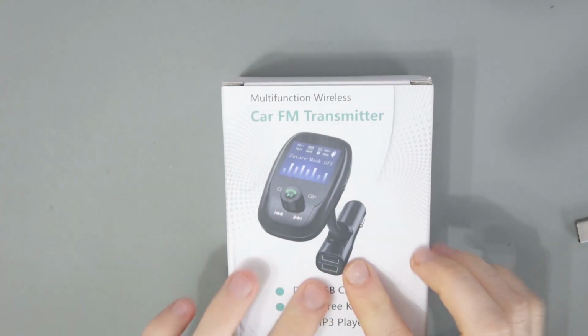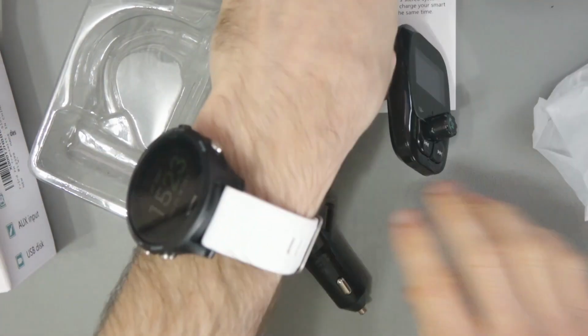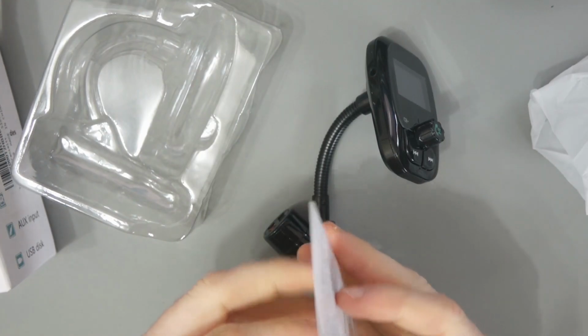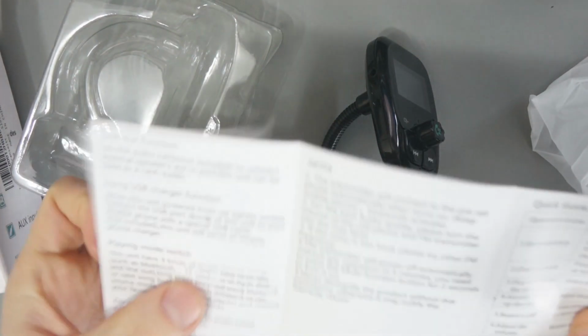So what I'd like to do in this video is test it out. I'll test the performance of the USB drive, and I'll just show you guys how it all works. So in the box, you'll find a manual, a little user guide here, which you will be referring to. I certainly will be, so that I can explain how it all works.